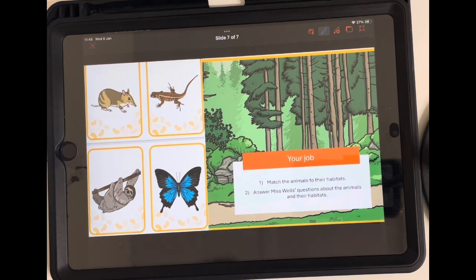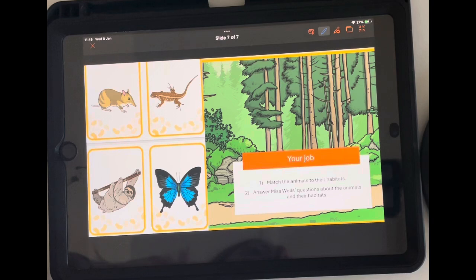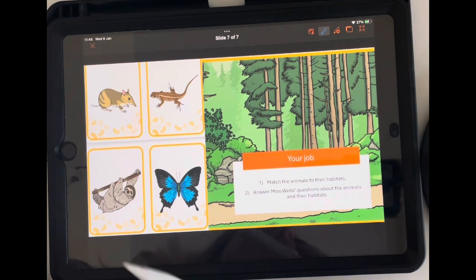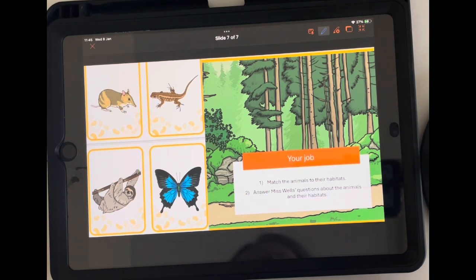After you've finished that matching task, there are some questions that I have for you and that I'd like you to answer. So the first question, I'm going to tell you, but it is on a worksheet for you to read as well. The first one is, what is a habitat? Okay, I want you to give me a definition of what a habitat is. And then secondly, the question is, how do these habitats suit the animal's unique needs? So for example, why is the fish living in the ocean? Why is the sloth living in the jungle? For what reason is that happening? How is that habitat meeting their unique need?